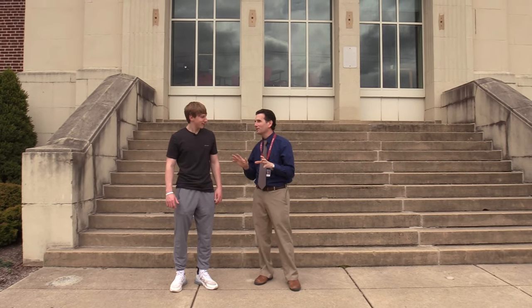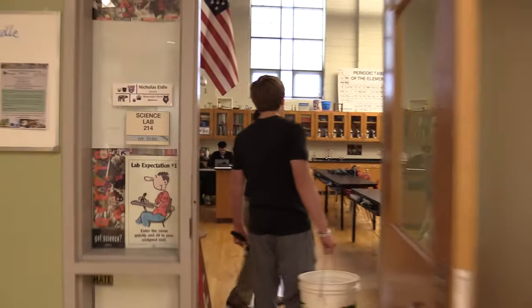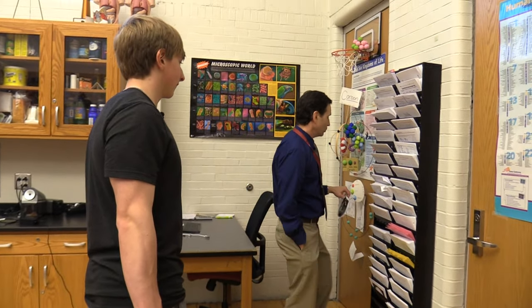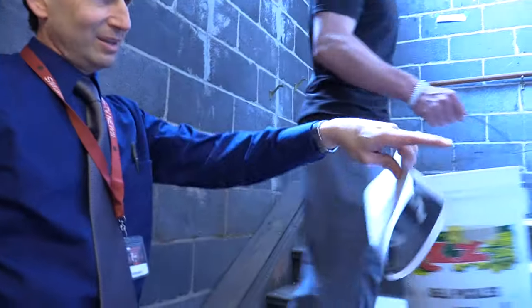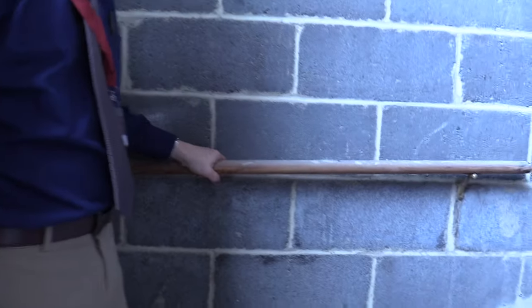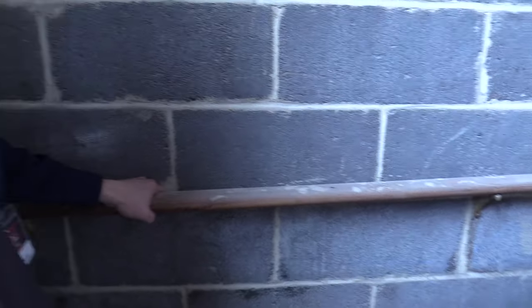The neat thing about this room, Brady, is that over the years not much has really changed. When you go in there, it's almost like going into a time capsule. Do you want to check it out? Of course. Luckily Mr. Eidel doesn't have a class this period. One door would go down into the girls' locker room, and the other door takes you up into the storage room. Take a look at that light switch on the wall — that's what all the light switches looked like in the 1930s. And this is the original handrail that was put in here in 1935, still here. It's the only staircase that has an original handrail.